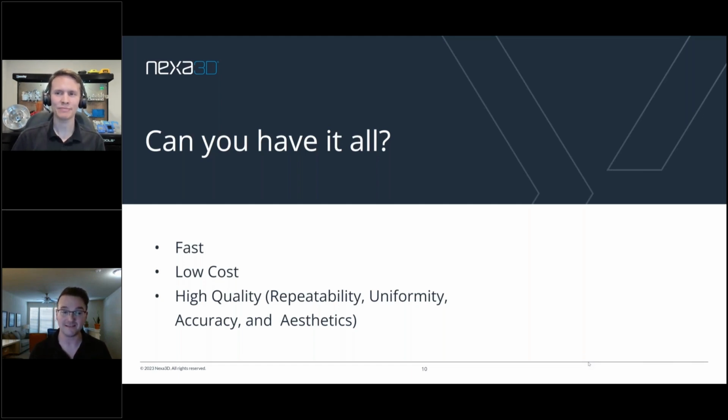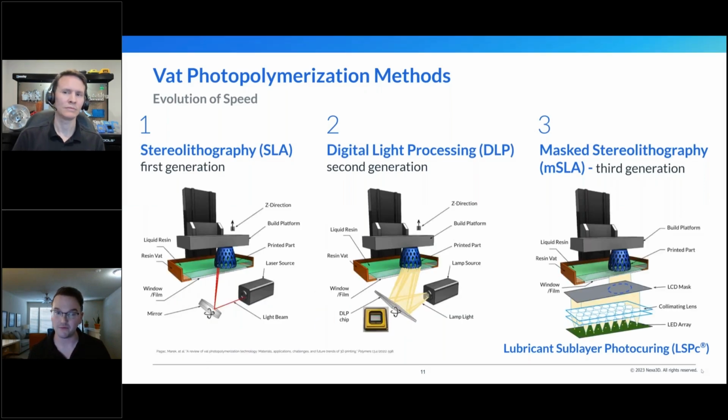You could have a part fast and get the quality one, but you're going to pay a pretty penny for it. Or you could have a low-cost part that met those quality specs, but you were going to sacrifice time. But as we look at the growth of additive manufacturing, its movement into not only prototyping, but low, mid, and now high volume production applications, we can't afford to sacrifice any of those three. And so that's what we do at Nexa, is we looked at these three aspects and said, how can we solve all three of these and deliver exactly what people need to deliver production parts with a high throughput?